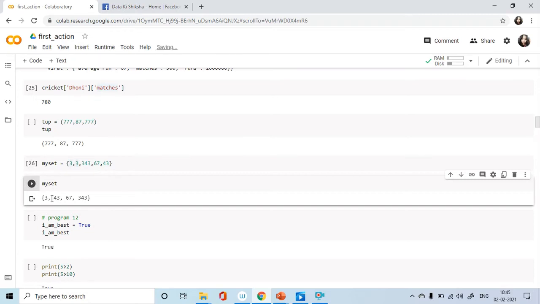So when will it be useful? It will be useful in those cases where you don't need redundant data. For example, there is a coaching center, and one person has taken chemistry classes and the same person has also taken physics classes.